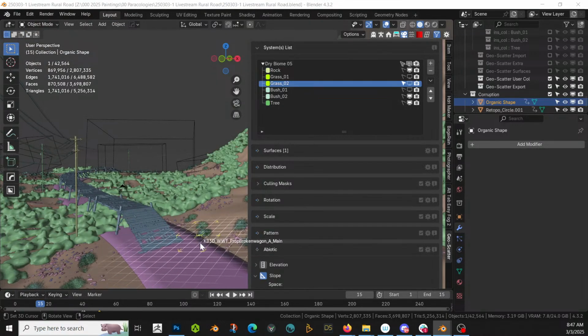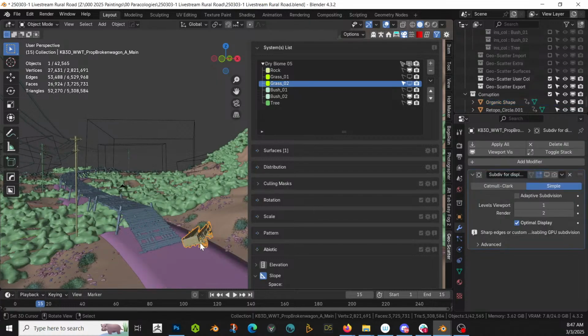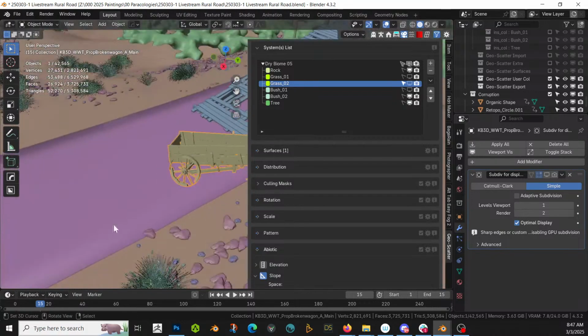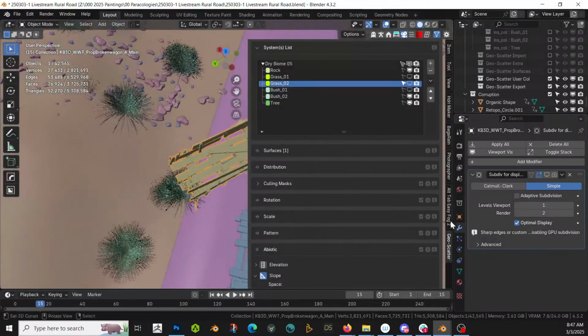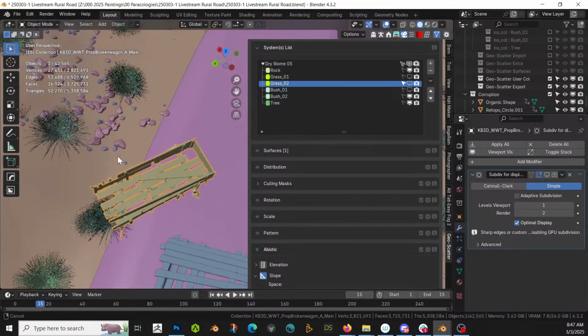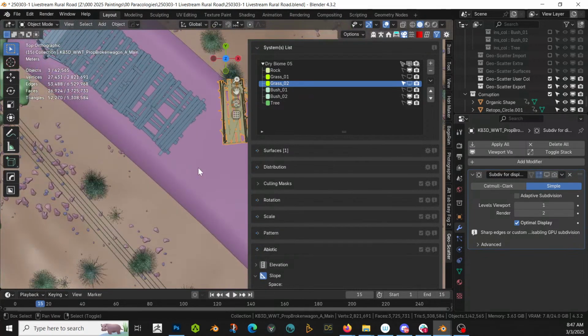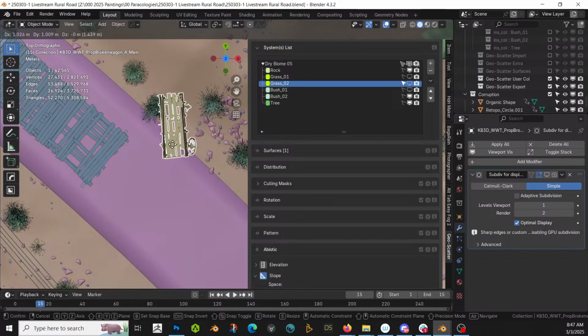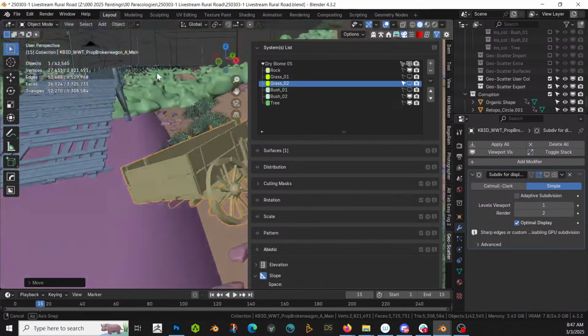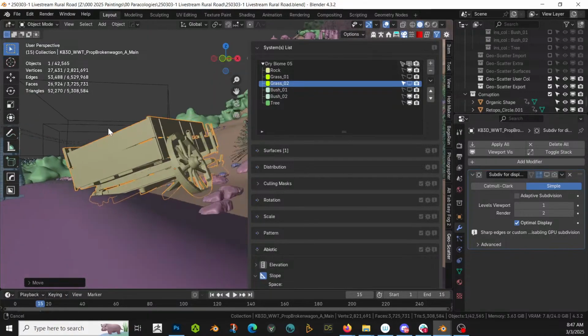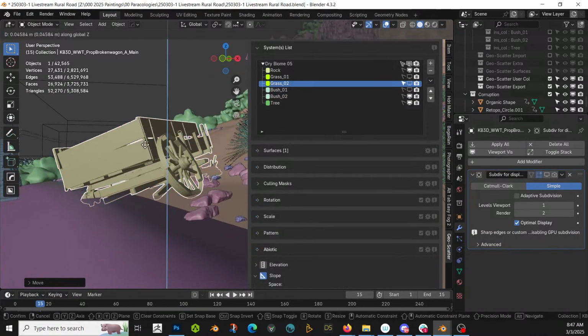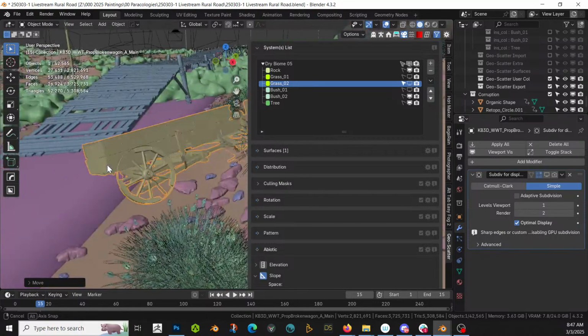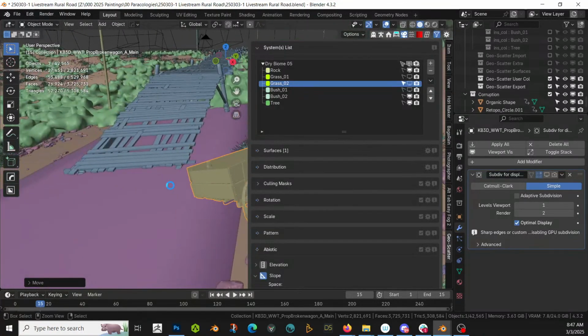Let's bring a few things in. Off the road there. Okay, that works.